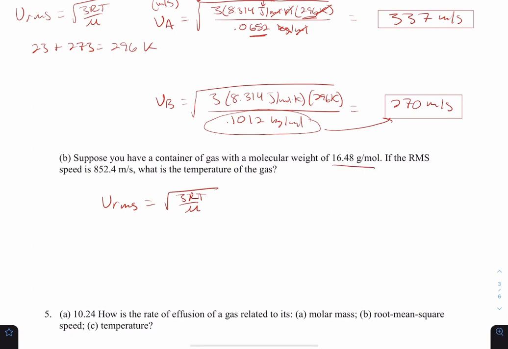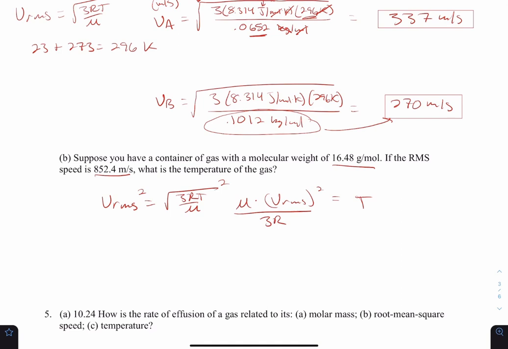Now they've given us the molecular weight and they've given us the speed, and they're asking us to solve for temperature. So algebraically, I'm going to solve for temperature first so that we know what this looks like. I'm going to square both sides, and that would give me U RMS squared is equal to 3RT over M. And then I'm just going to multiply molar mass over and cancel it out on this side. So this is just algebra. If you're struggling to understand what I'm doing here, I would go back and do the math review on the SmartWork, and that may help you. And then 3R, I just divided it over onto the other side here. So then I get temperature alone on this side.